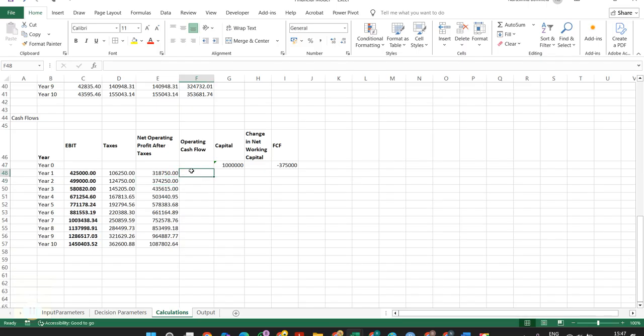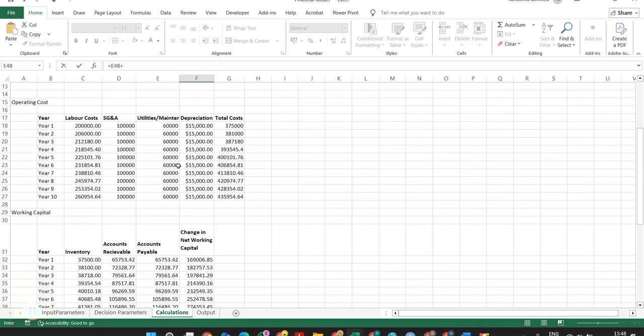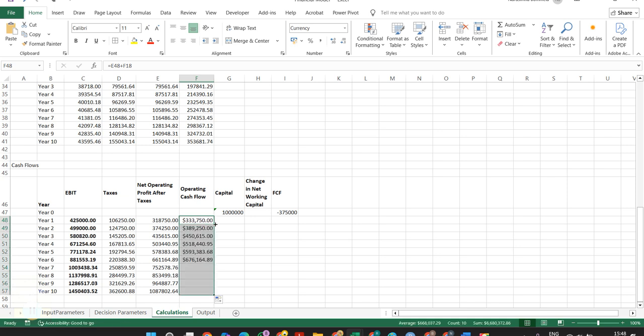Now we need to calculate operating cash flows. Operating cash flow will be a total of this value and the depreciation value. So what we do is we calculate this, we add this with the depreciation value, this one, and we calculate it the same for everything.